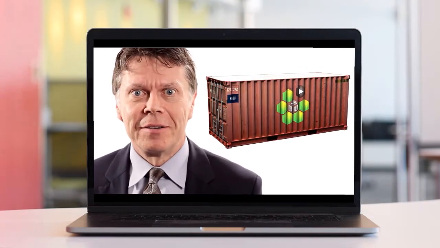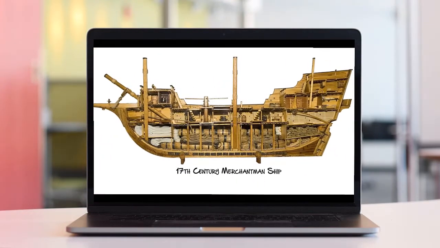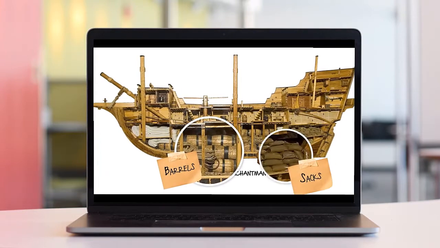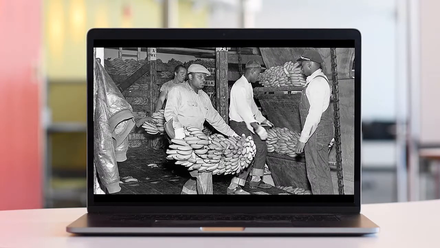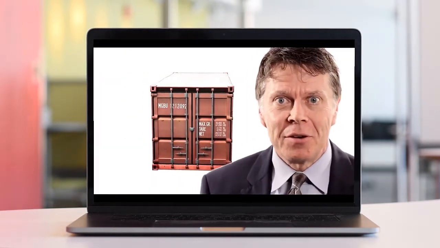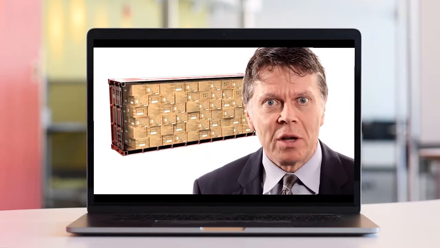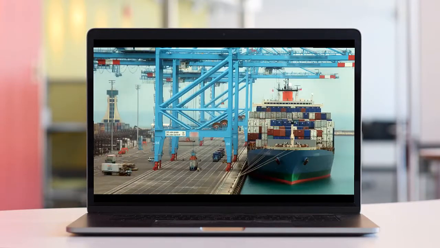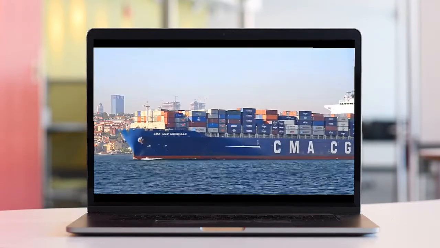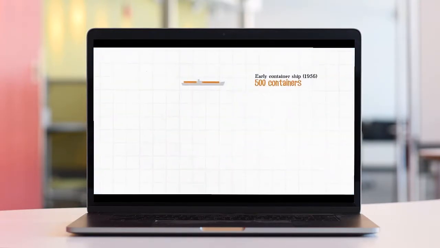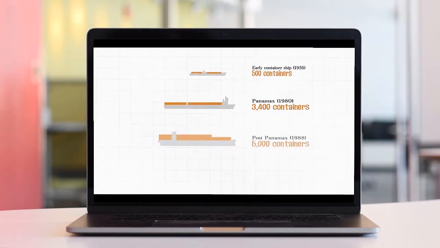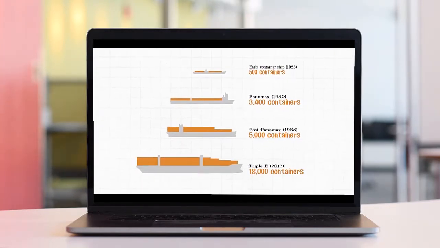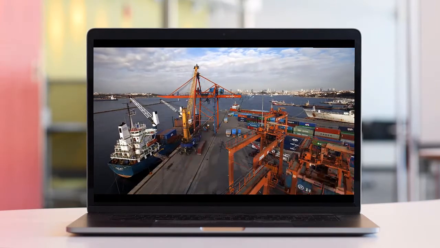They're everywhere. Cargo transported by ship used to be stored in barrels, in sacks, in wooden crates, and offloaded by hand. The invention of the container, though, created more than just a metal box to put stuff in. With it came a wave of specialized technology that dramatically increased the productivity of shipping and offloading. Ships themselves evolved, dwarfing their predecessors, with the ability to stack containers below and on the deck. Ports changed too.